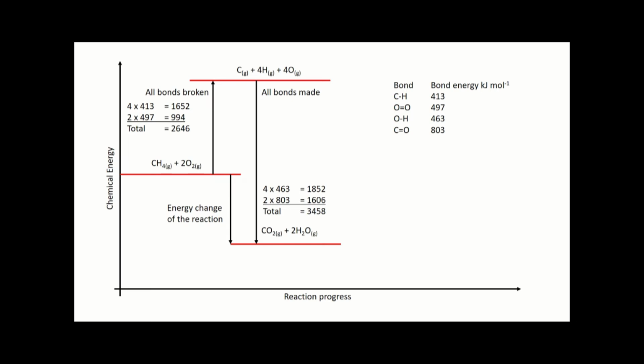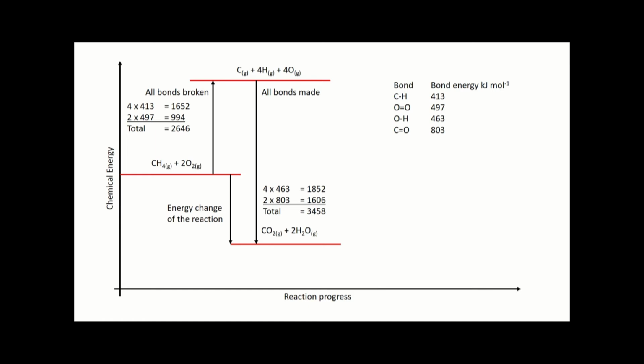And you can see, therefore, that on the right-hand side with the bonds made, the value there is larger than the value with all the bonds broken. And that's to be expected because it's an exothermic reaction. We know that that should be true, and this is a good way of checking it. I would incidentally always draw out an energy level diagram while I'm doing this, just because it helps you avoid some of the simple mistakes, like for example forgetting to multiply something or missing out a bond from the molecule. If you end up with an energy change which is endothermic when it should be exothermic, you know you've done something wrong somewhere.